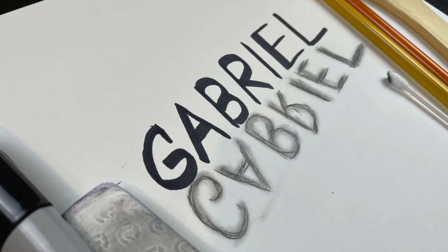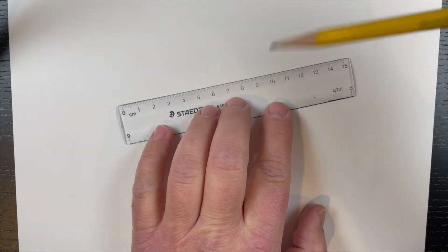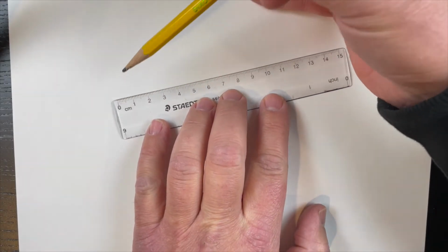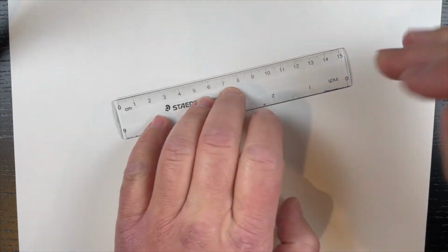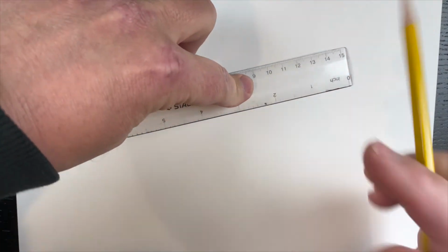Alright, here's another way to do it. I'll show you guys something a little bit different. Let's do one more. Alright, this particular one, we will draw basically a line across our paper, on a slight angle going upwards, and again, 1 inch is underneath.